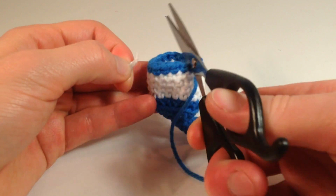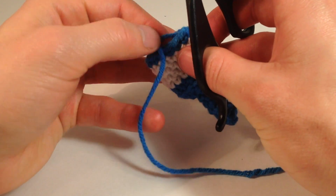Maybe. I need to get new scissors. Getting kind of dull.